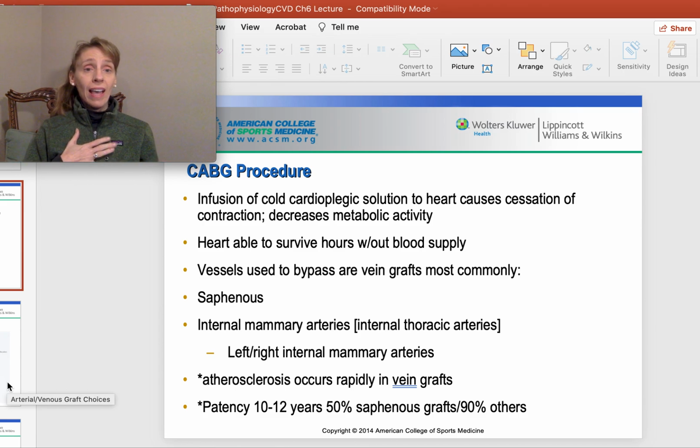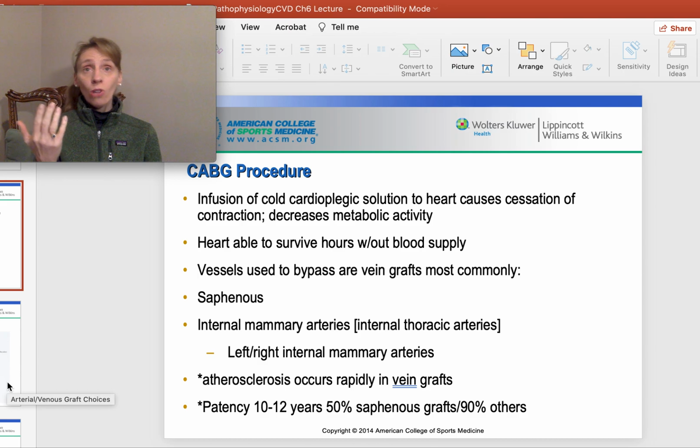We know that once they have the new bypass in, it's not like it's going to give them another 60 years. It can accelerate atherosclerosis, again, can happen. And this is important to tell you because people feel great after open heart surgery. They're getting blood flow they haven't had in many, many years. But if they continue on their old lifestyle, their old risk factors, being sedentary and eating food that's not good for them, that pathology of sclerotic plaque and atherosclerotic tissue, right, the endothelial lining, can be damaged.